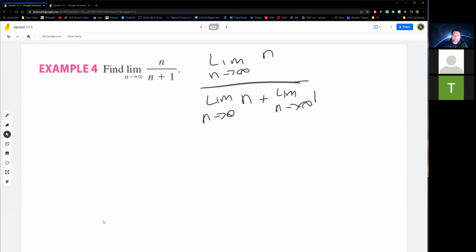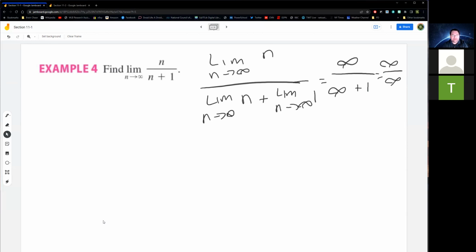It's just going to continue to get bigger, and the 1 at the bottom is effectively just going to become insignificant over time. So that's going to go to infinity, right? And that's going to go to infinity and 1. So now I have infinity over infinity, which is not 1. Infinity over infinity does not exist. Technically it's infinity over infinity plus 1, and that still doesn't exist. So the problem with that is, this doesn't work. I need to come up with a strategy to be able to do this.